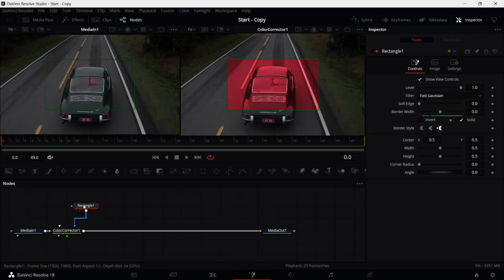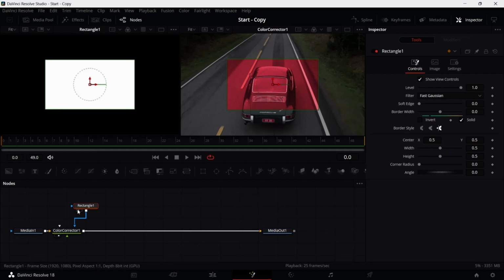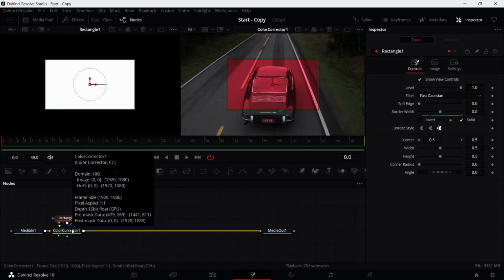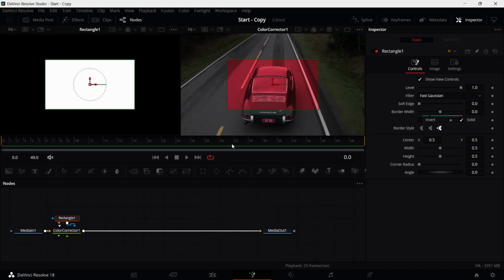Now, if we wanted the rectangle to show over here in the left screen, I think it's going to show just black. Transparent is black, white is opaque. It's going to show us what's going to be masked later down the road. Okay, so I'm going to keep that up there for now. And what can we do with our rectangle? Well, there's all kinds of fun stuff to do with our rectangle, as we see over here under the inspector.